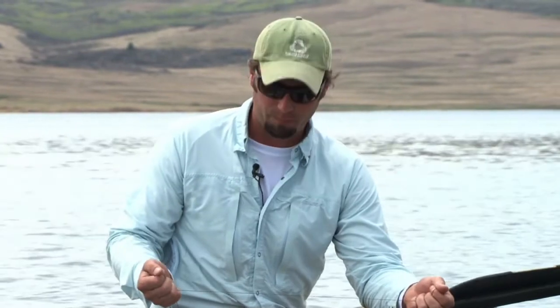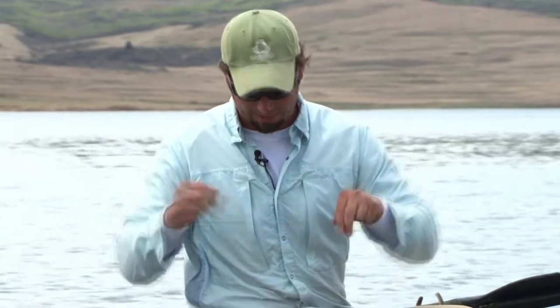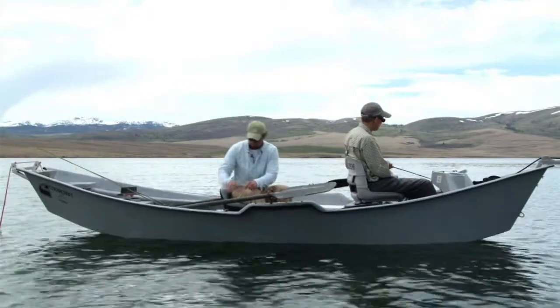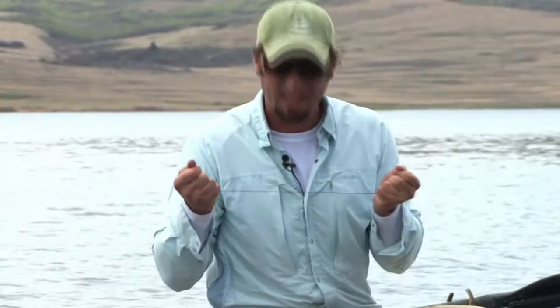The Connect Core is a unique core where it has 0 stretch. Fly lines manufactured without this core have about 30% stretch, or 3 inches for every 10 inches of fly line outside the rod tip. You can see me stretch this fly line that has a Connect Core. You can see very little elongation here. Here's a fly line manufactured without the Connect Core, and you can see how much give there is. And that's only compounded with the more line that you have outside the rod tip.